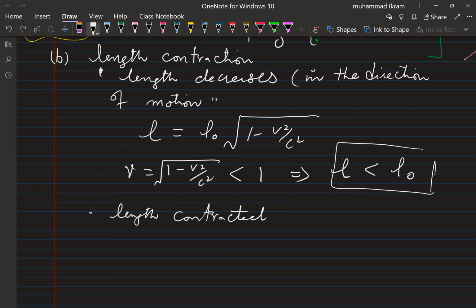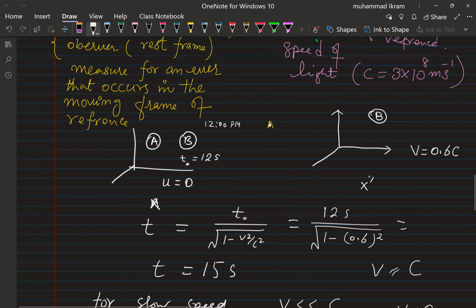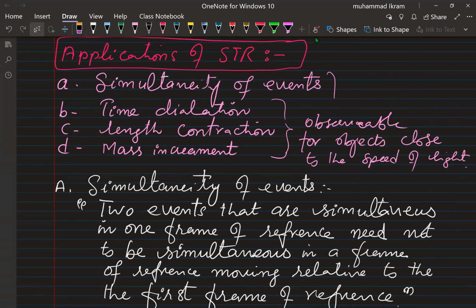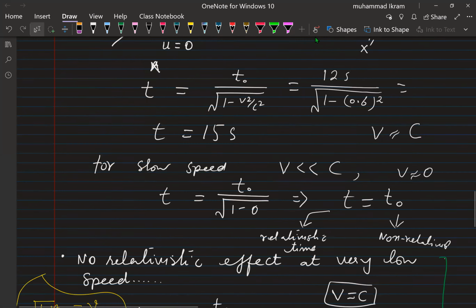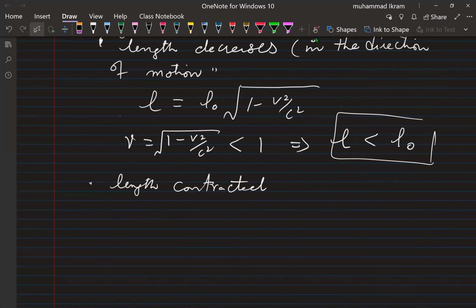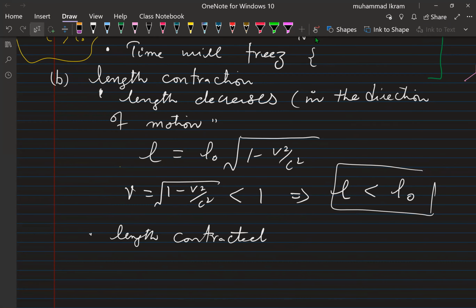The two points, inshallah, the mass increment and the energy equivalence, I did not mention here, I think. So the mass increment and the energy equivalence, inshallah, I will explain to you in my next lecture. For this, you can look for many other experiments which can explain the length contraction, but I explained the time dilation in greater detail. The same explanation is applicable here also, that length contracts in the direction of motion for an object which moves relative to the speed of light.